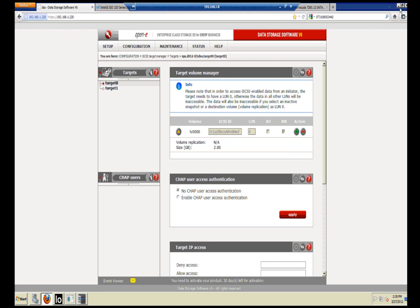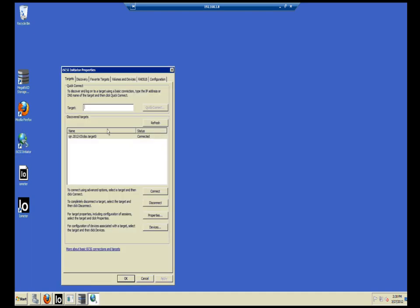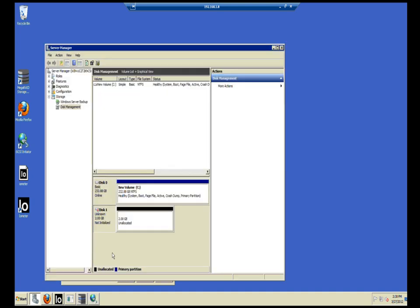So here you can see the size, 2 gigabit volume. Now at this point, all we're going to be doing is connecting with the Microsoft iSCSI initiator, which I've already done. Here you'll be able to connect to your target, which you're going to point to the IP address of the DSS V6. Then you'll see in your disk manager the 2 gigabit target that we've created. Now I don't want to format it because there's a different method for formatting under performing tests. We have this on our blog, and I'll be happy to show others at the end.